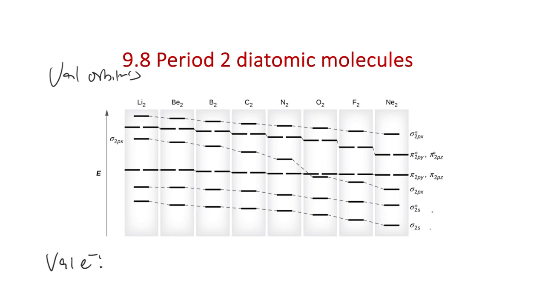Let's make sure that we're seeing for lithium-2 that we would have a valence electron for each lithium. Beryllium-2 would have 2 valence electrons per atom. Boron-2 would be 6, C2 would be 8, N2, 5 for each nitrogen, so that'd be 10 electrons, 12 for oxygen, 14 for F2, and then 16 for neon-2. And then we have the sigma 2s, the sigma 2s star, and for lithium-2, we're just putting 2 electrons in. We're putting electrons, of course, from low to high energy. And then just like from chapter 6, we have 2 electrons per orbital. And so 4 electrons for beryllium-2.